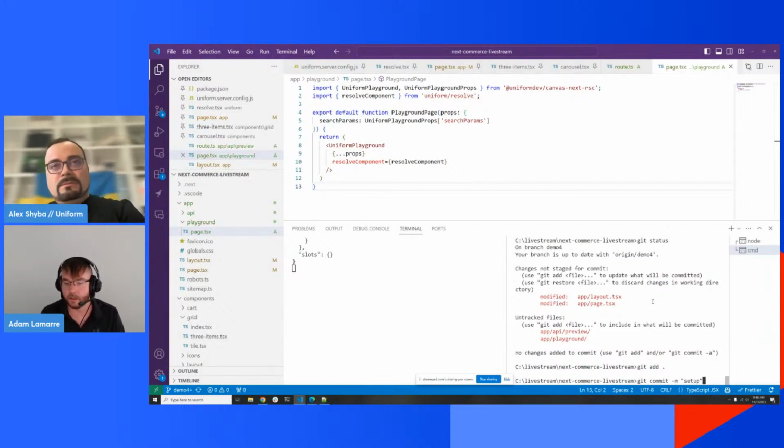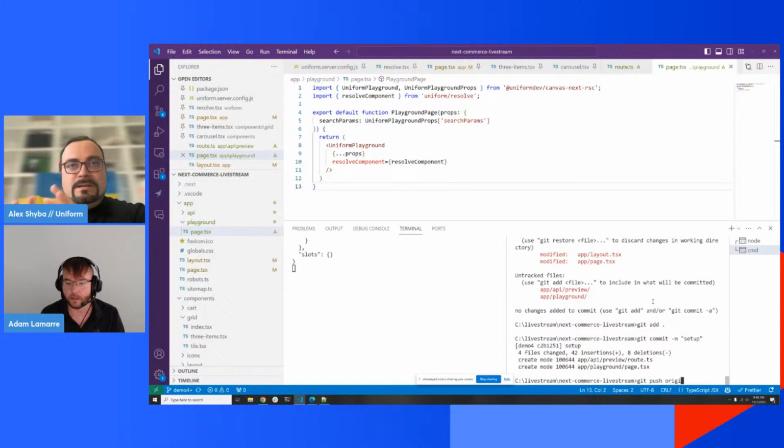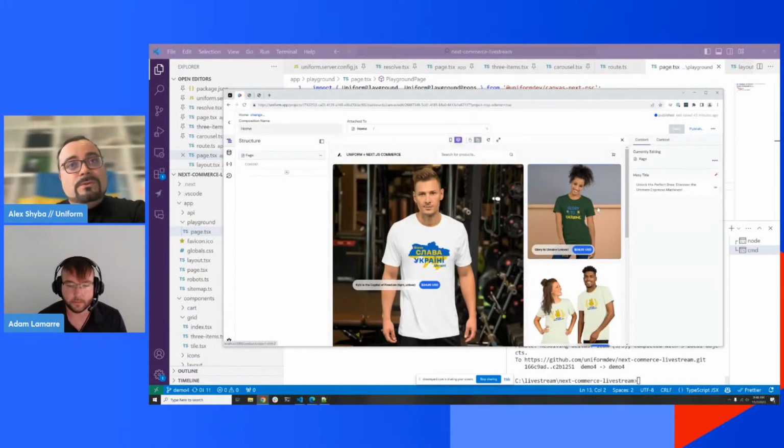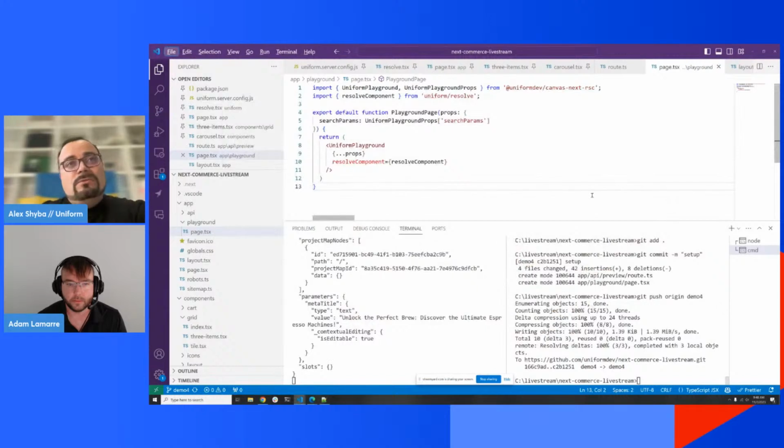While Adam is pushing this latest one-time activation of the Uniform SDK, the purpose of showing you this as an incremental activation flow is that Uniform doesn't have to own the whole page. You can essentially sprinkle in areas of dynamic control and then gradually outsource component rendering to this composition area.